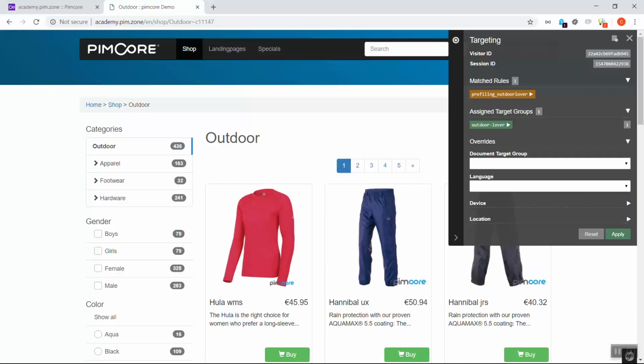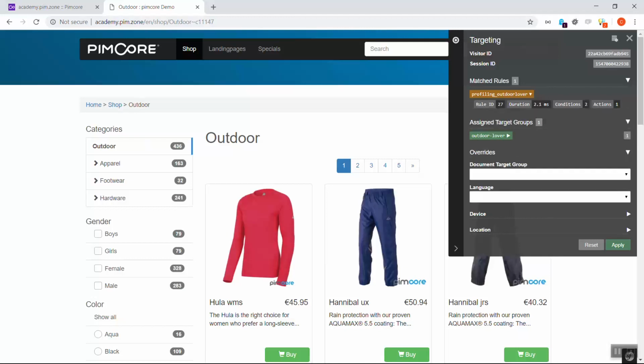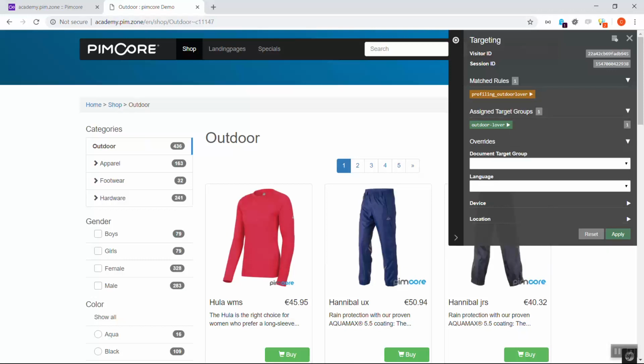Actually, it's our profiling outdoor lover rule, which is good because we defined that once a Chrome browser visitor visits the outdoor area of our shop, our profiling outdoor lover rule should apply and match. So this matches here, which is good. And we also see that now the current visitor has assigned a certain target group, which is the outdoor lover target group because of our matching rule here above.